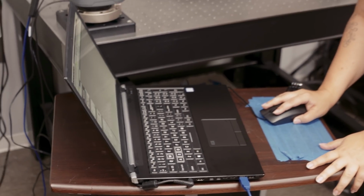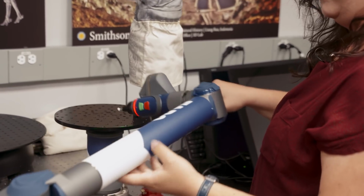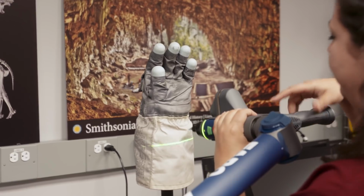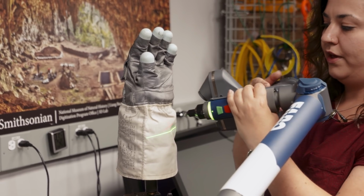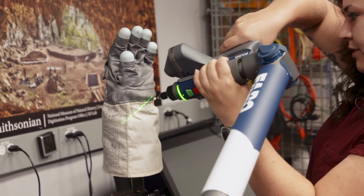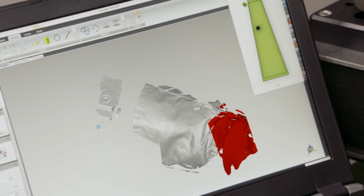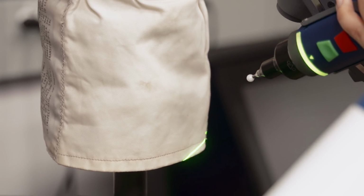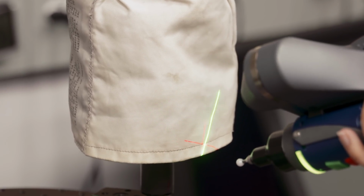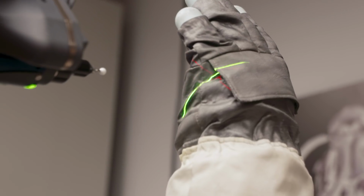And you scan by sweeping the line over the object, and then you begin to accumulate hundreds of thousands to millions of points that make up the surface of the object, accurate down to less than 1/10 of a millimeter. So what you have here is this green laser, the laser line that is actually picking up the points, and then the reddish crosshairs telling you how far away you should be. But you just start and sweep across the surface. So you can see the data starts to visualize on the screen as you're working, because this turntable is actually connected to the scanner. So the scanner knows where it is in space and where the object is in space.